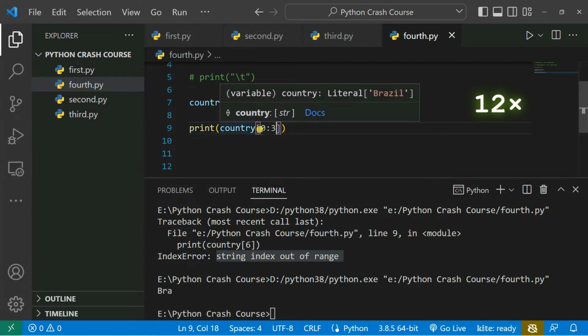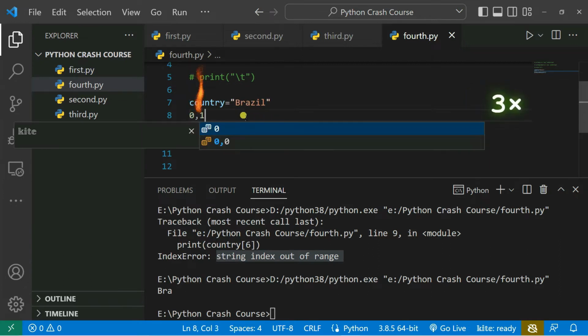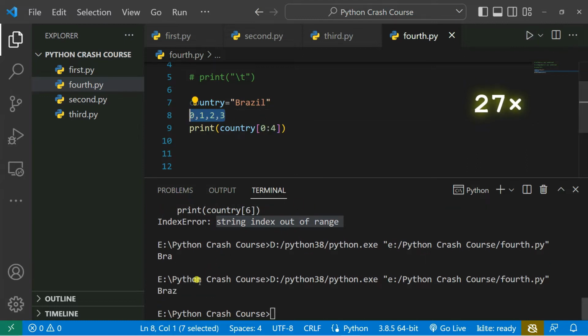Why? Because I actually access 0, 1, 2, and 3, not 3 here, just 2. So if I use 4, I can access 0 to 3. With 4 as the value, if I run the code, you can see Bras. Let's make it Argentina.